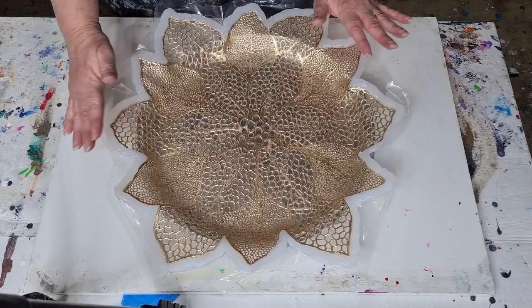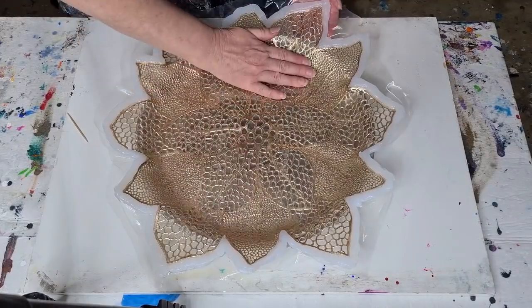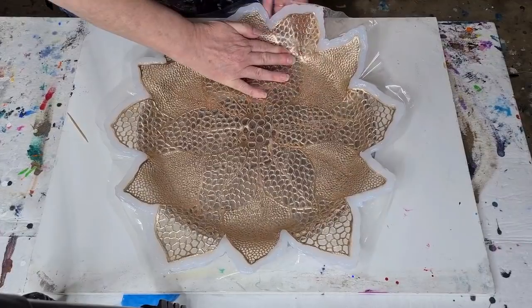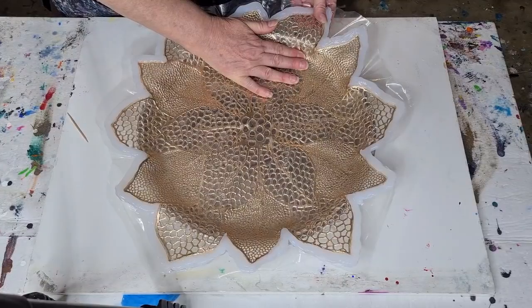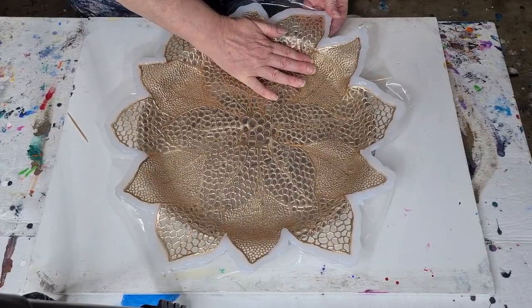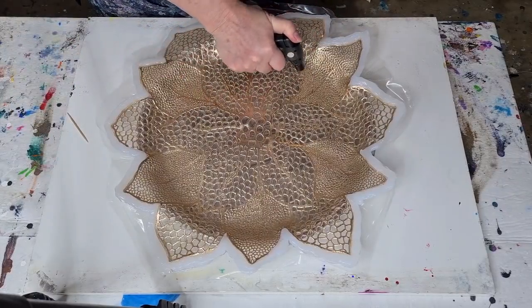Right, now what do you think of the petals leaning over a little bit like that? This is still not sitting in as much as I would like it to. In you go. Because the weight of the petal is pulling it back out again. Oops, I've got to be careful. Don't push on it and I'll leave a fingerprint.